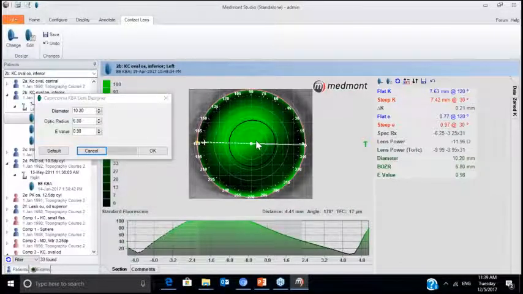And most concerning is that just over the cone, we have inappropriate clearance. That lens is essentially bearing on the cone. So we need to steepen up this contact lens to get that lens off the cone to protect that diseased tissue. So let's steepen it up.